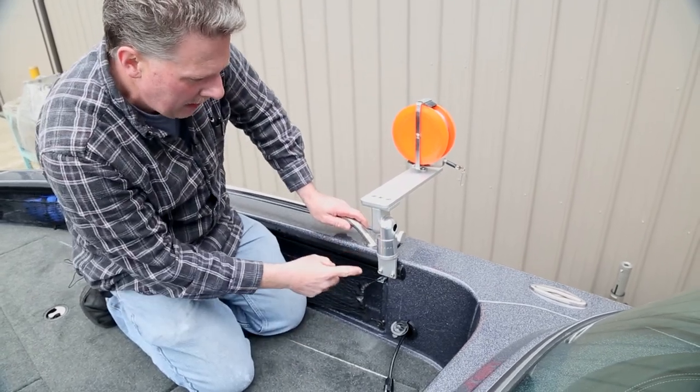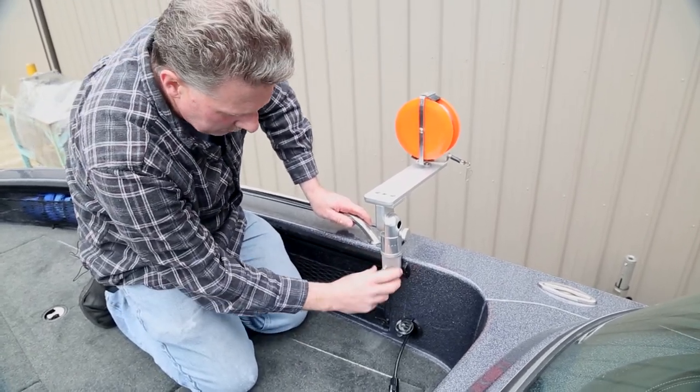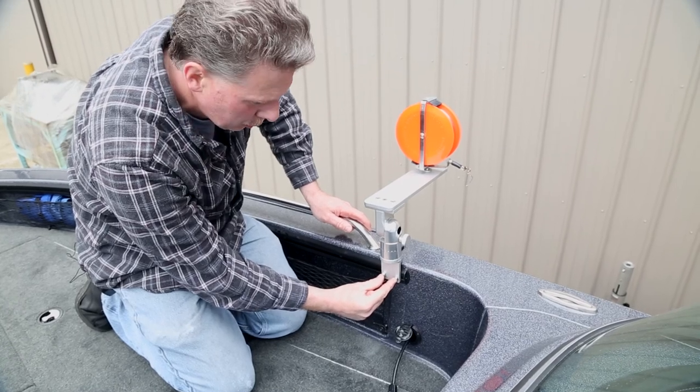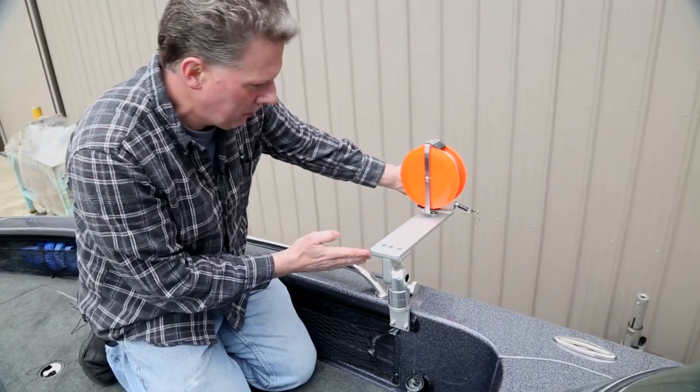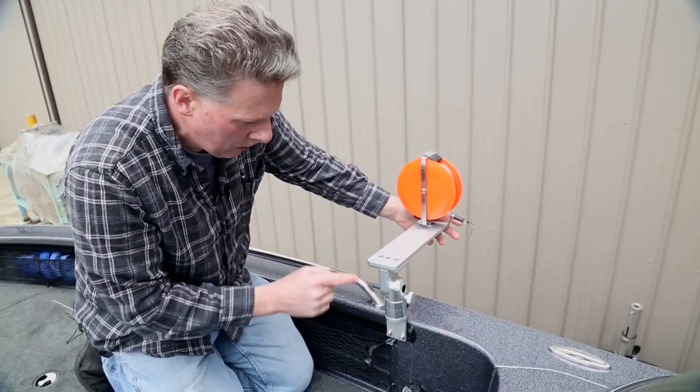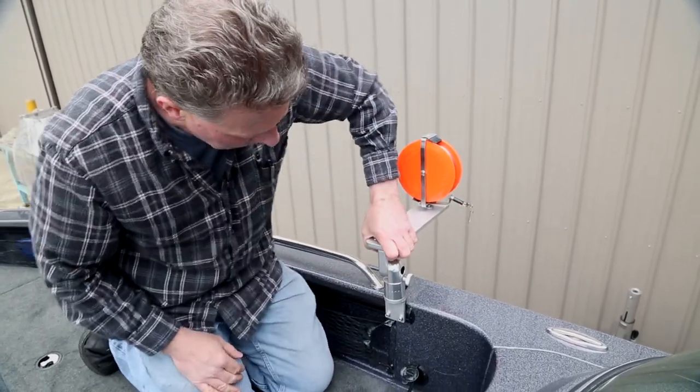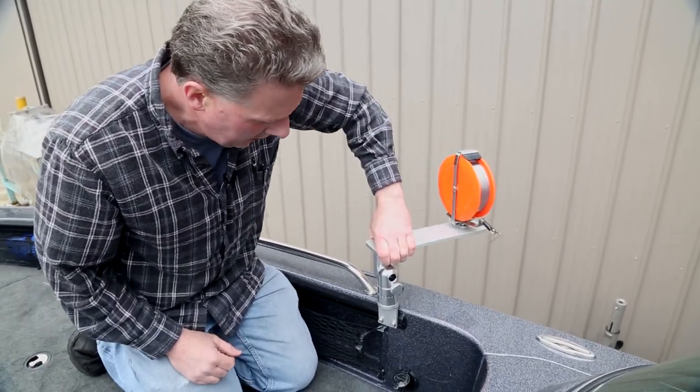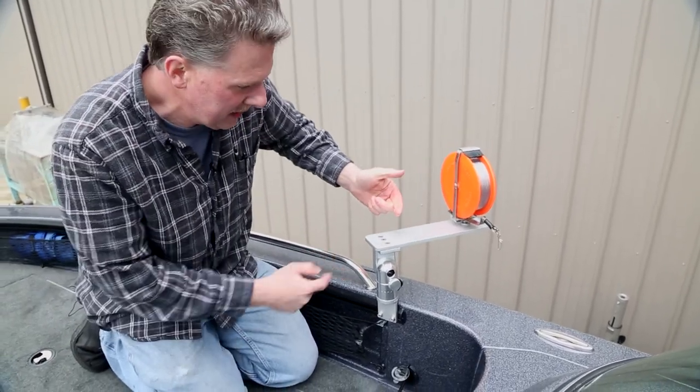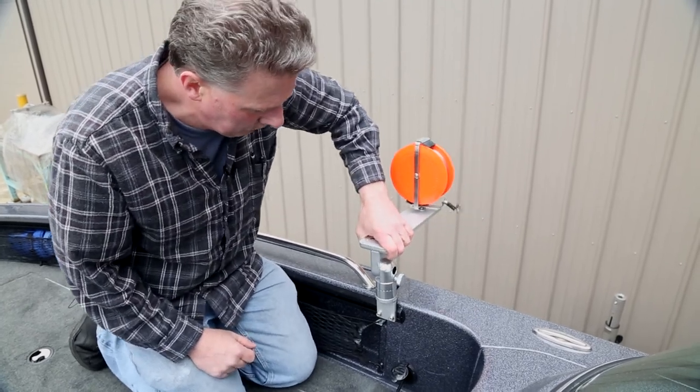What's unique about this little mount is it allows one mount with no pivot points because we use the two stainless steel T-nuts inside here. Now this mount for this hand liner bracket allows us to hang over the side of the boat and with our lift and turn pivot features that we're very popular with on a lot of our rod holders and our electronics mounts, we have this on the hand liner bracket.